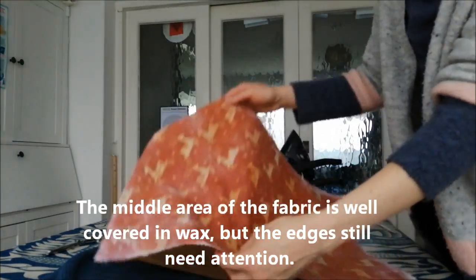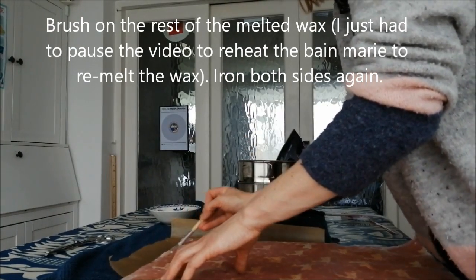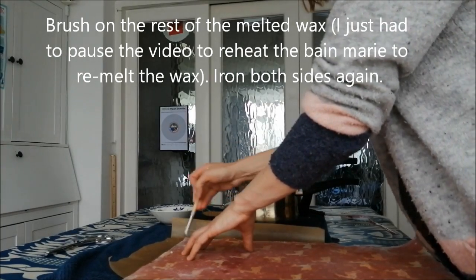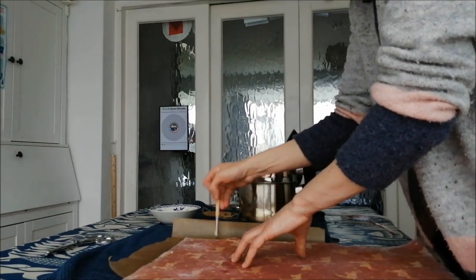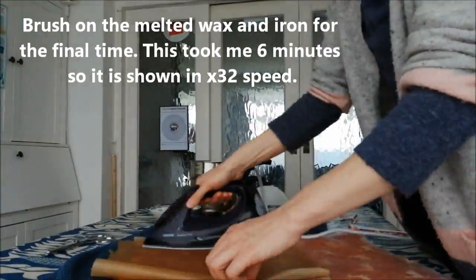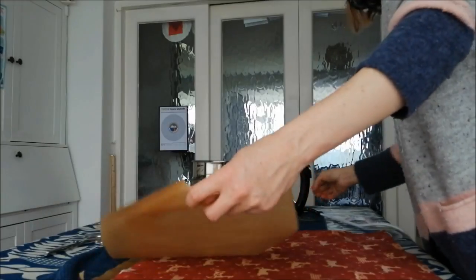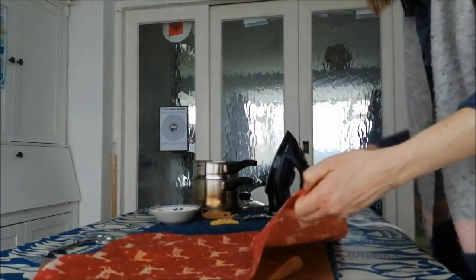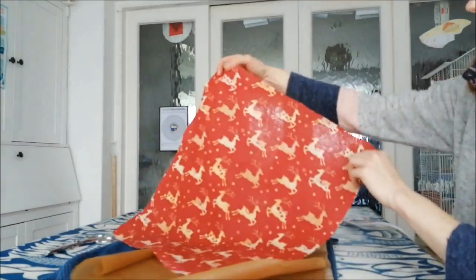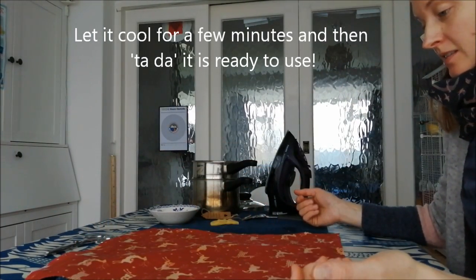Right, I'm really pleased with how saturated it looks in the middle now, but around the edges I still think it looks a bit thin, so I'm going to brush on to the edges. And there we go, a really well saturated beeswax wrap. I shall let that cool for a few minutes and then it's ready to use.